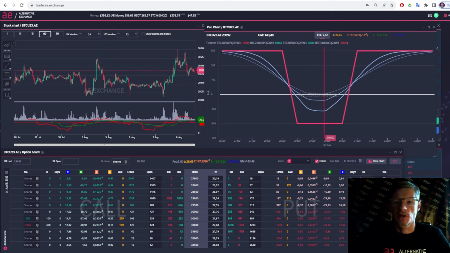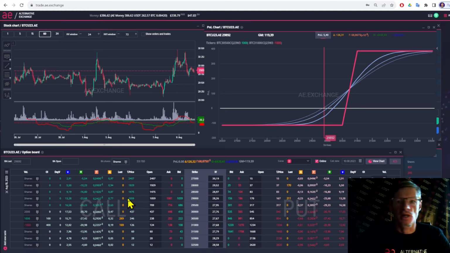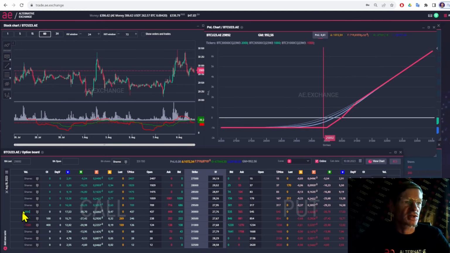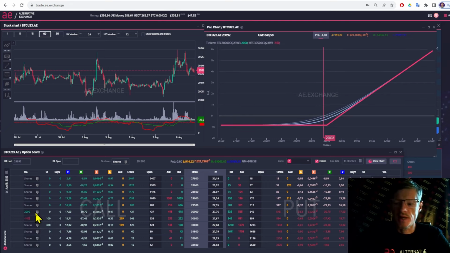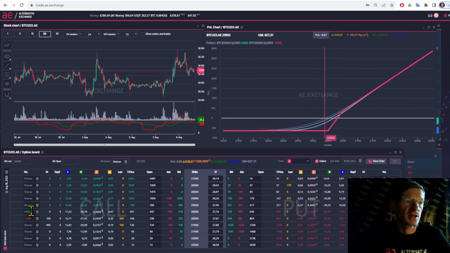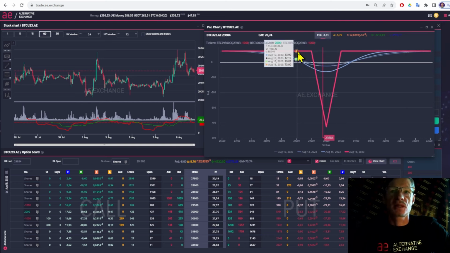You can also use a butterfly. For example, a call butterfly. The futures price is at 30k for so long. Hence, this is the number we choose. We sell neighboring strikes. In this case, I bought 2,000 options of strike 30,000 and another 1,000 at strike 30,500. Thus, I get a short inverted butterfly. For such case, it is better to choose the nearest expiration date. There are more complicated butterfly options. You can make it with different wings, using different number of options.